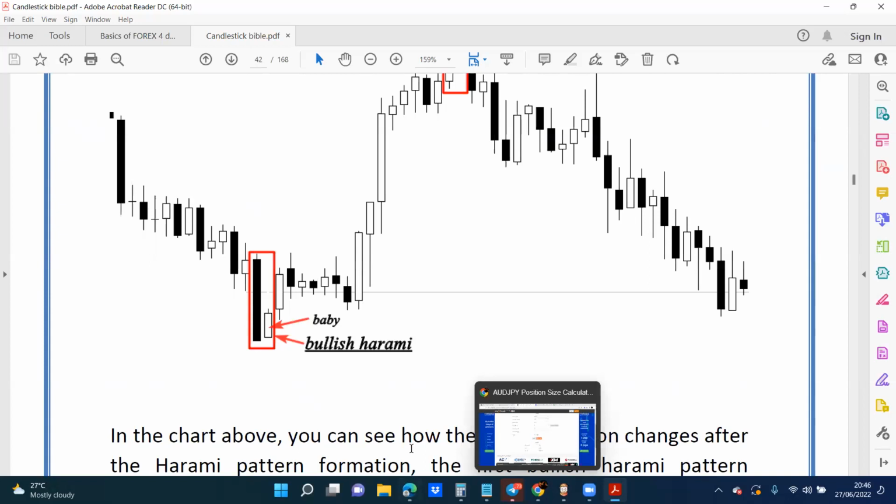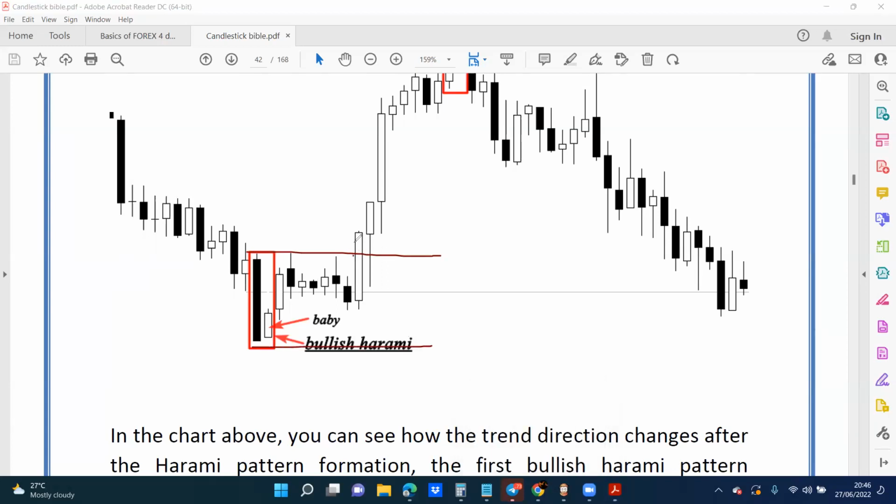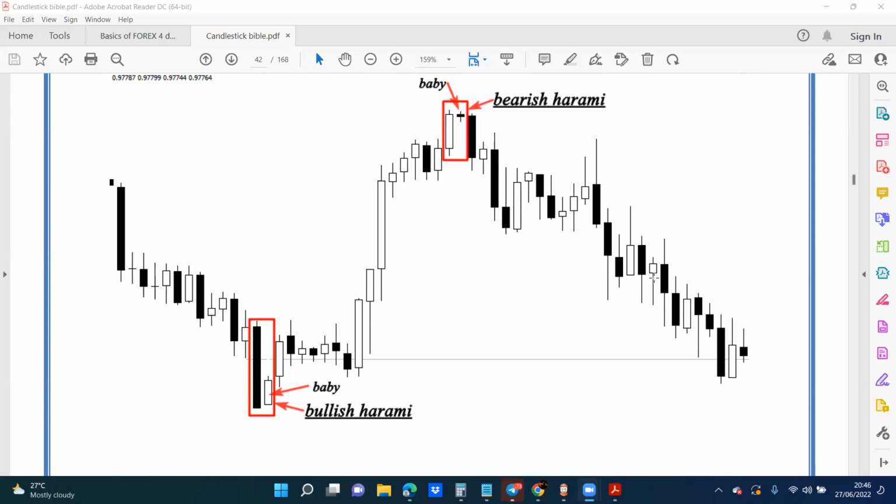What did I say you should do when you have something like that? I said you should wait. Mark up this area, wait to see the first candle that closes above, then here you have your buy limit, and boom, price goes up. But I told you guys last week, and I remember I said it might not make sense for some of you, but I'm going to explain it. I said that even though a bullish harami is, or let me even use an engulfer, even though a bullish engulfing is a buy signal, it doesn't mean you should go into the chart and just be looking for every bullish engulfing as reasons to buy.